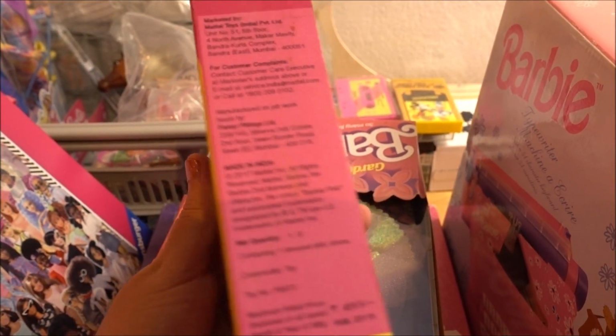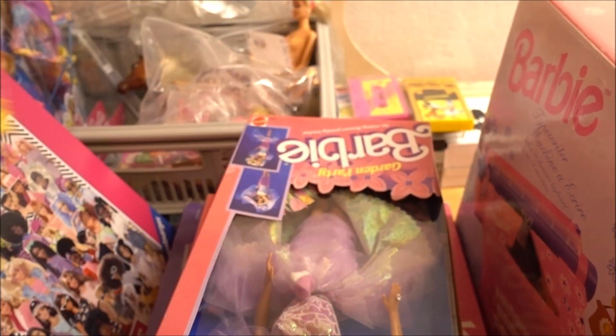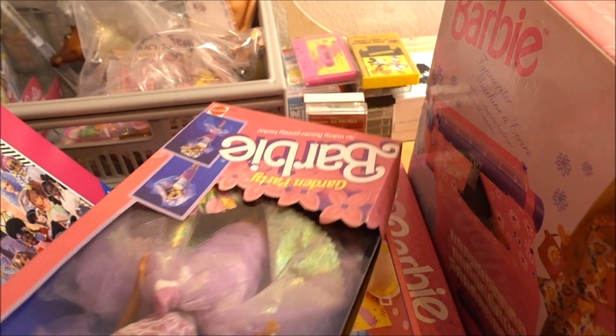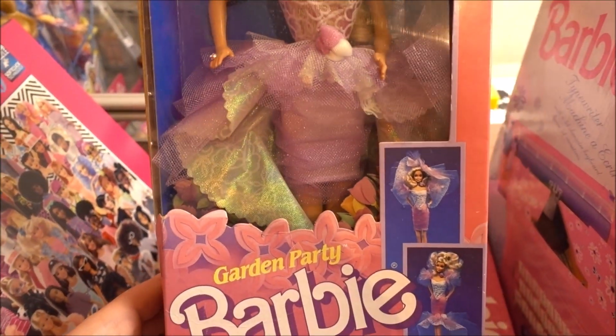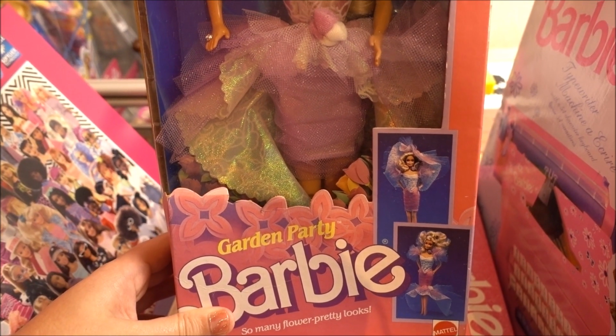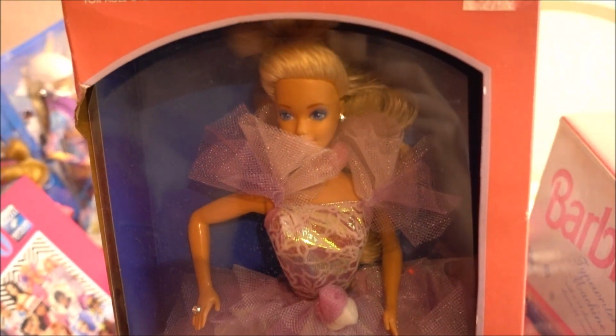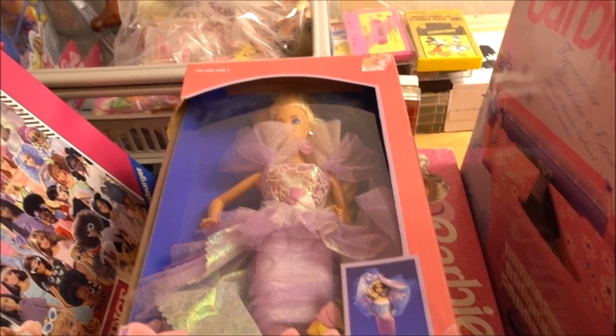I will definitely do a video about her in the future, so we can unbox her and you can see how she looks. This Barbie girl, new in box, was also one of my latest purchases. She is Garden Barbie. So many pretty flower looks. So yeah, she is adorable. I will unbox her also, I think.